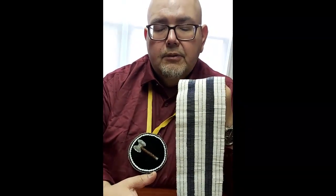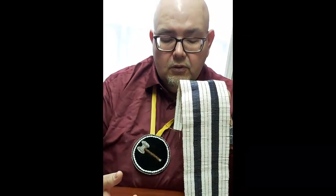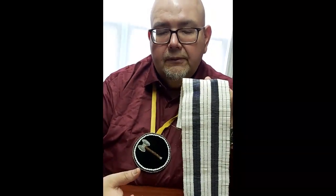And this agreement is supposed to last as long as the grass is green and the river flows. And, well, they're working on getting those things going. But anyway, as long as those things continue on, this is how long this agreement is supposed to hold. And the Dutch have their own version of the agreement, which was also agreed to, which is the Silver Covenant Chain, which is signified by a silver chain. And as you know, if the relationship gets rusty, then they can sit down and polish the chain so that it becomes shiny and new again.